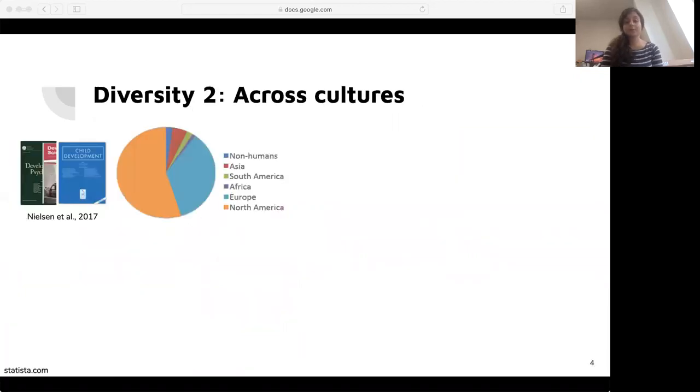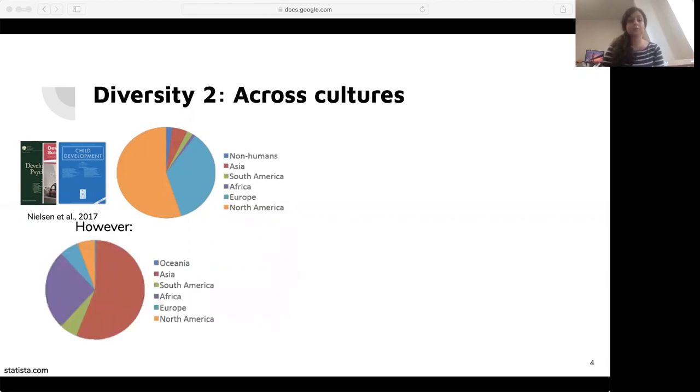Cultures are also not well represented in language acquisition literature yet. Most research bears on children growing up within North American and European families, as we can see in the study which was published by Nielsen in 2017, who took into consideration 3 different journals. However, most children do not grow up in these families. This sample is also not representative of language acquisition around the world due to the differences between the cultures.